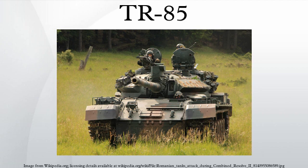On April 14, 1994, the upgrade program was approved by the Supreme Council of National Defense and Development of the new tank, officially designated TR-85M1 bis, started in 1996 when 2 prototypes were built. The aim of the program was to upgrade the TR-85 to NATO standards by improving the firepower, protection, mobility, the communication systems and the reliability of the engine, transmission and the braking system.